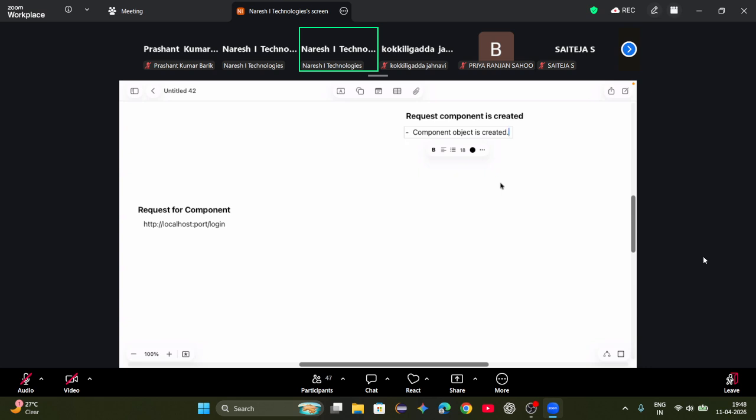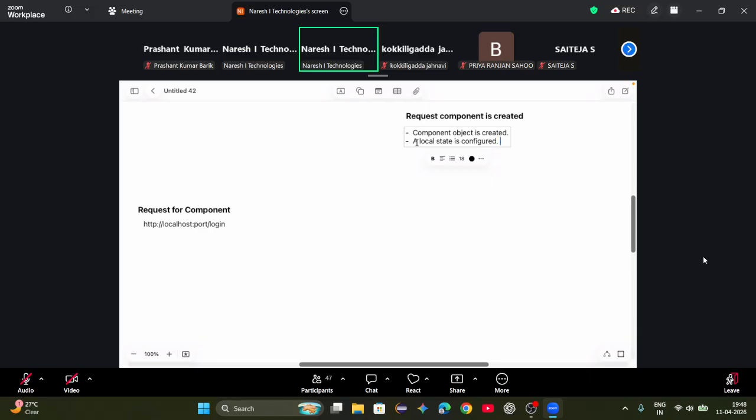The next thing, which is very important: after creating the component, for every component a local state is configured. For every component, a local state is defined.